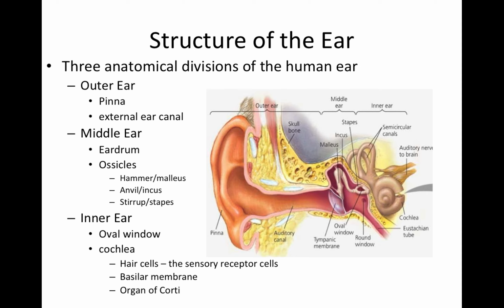It gets very confusing when all our body parts have so many different names, right? What I want you to remember is that the malleus is connected to the eardrum, and the stapes is connected to what we call the oval window. So technically, the smallest bones in the human body connect the eardrum to the oval window. Then we have the inner ear, which consists of the cochlea, which contains the auditory sensory receptors, which we call hair cells. The cochlea is rolled up like a snail, as you can see right here. We're going to dive deeper into that in the next couple of slides.